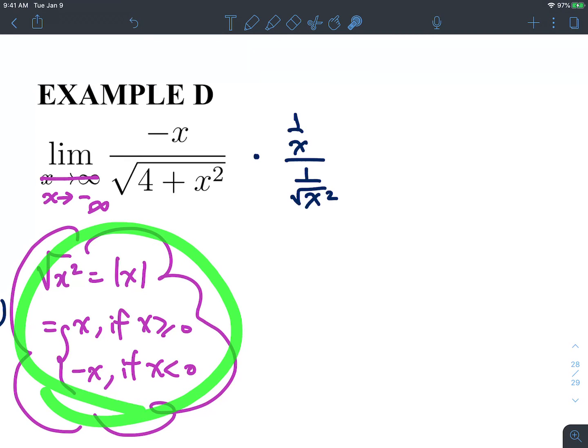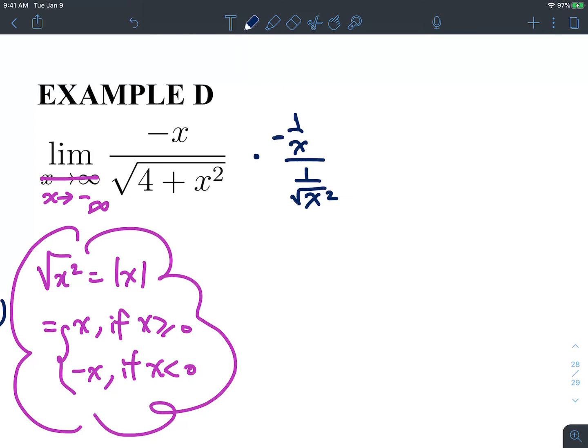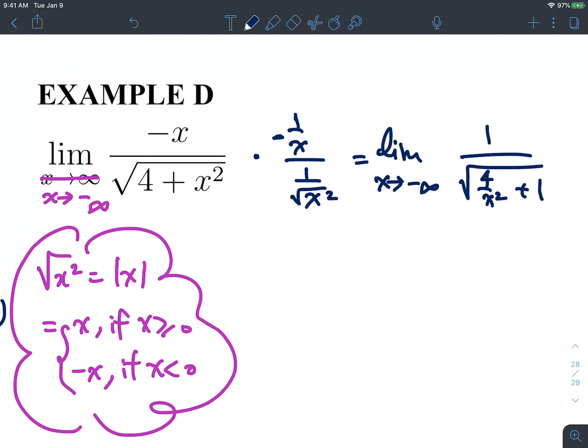See that? That helped us figure this out. So I'm gonna put a negative sign in the front. So when you negate a negative number, because it's going towards negative infinity, this thing becomes a positive 1. That is a positive 1. And we're good to go. I'm sorry, not positive 1. Positive and a positive, right? So they're equal value. We could continue on now. When you do that, the limit as x goes to negative infinity gives you 1, doesn't it? Right? And when I multiply that out, that's the square root of 4 over x squared plus 1.